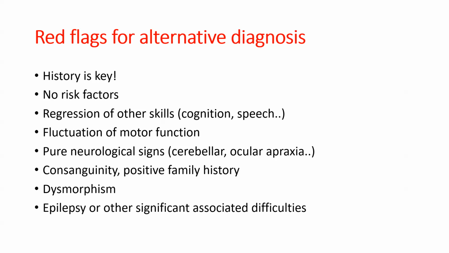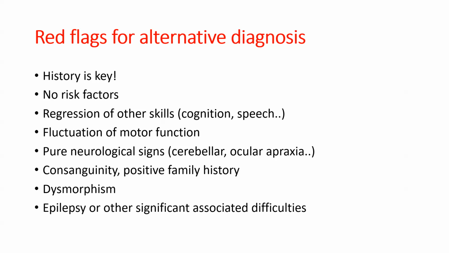A positive family history and consanguinity are equally important. So, I've got a couple of patients who say, "This child also has cerebral palsy, my previous child also has cerebral palsy, my uncle's son also had cerebral palsy." It doesn't run in family. Cerebral palsy is due to a brain injury which is non-progressive.